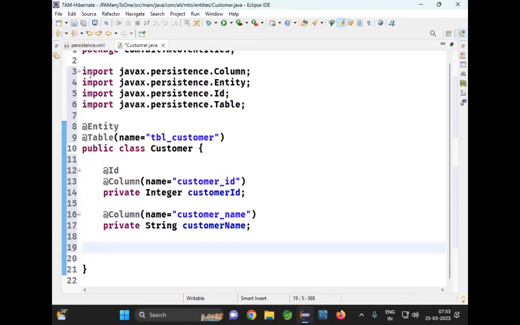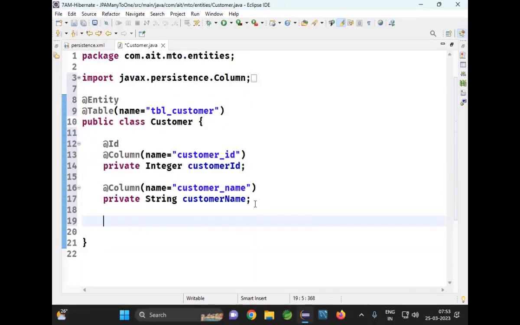You understood, right? We have customer ID and a customer name. That's it. But here, don't create a collection variable. When should I create a collection variable? If I am applying a one-to-many relationship. But here I am applying many-to-one.